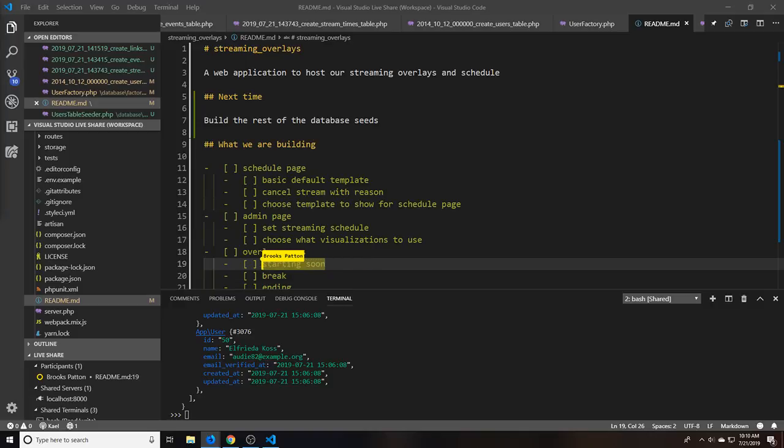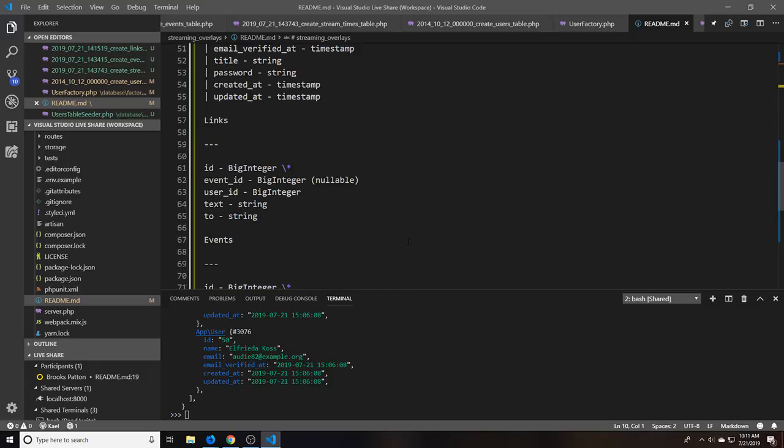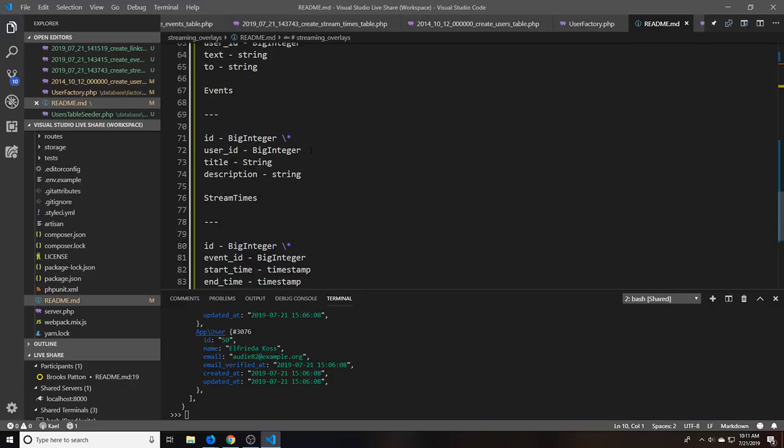So do we want to do a quick recap? Yeah. We didn't do a lot, but we did get something big done. We planned out what the database is going to look like, exactly according to our front end, and then based off of that, we actually created the migrations for them. Yes, and we were able to play with the seeds so that next time we can do the rest of them. Great.